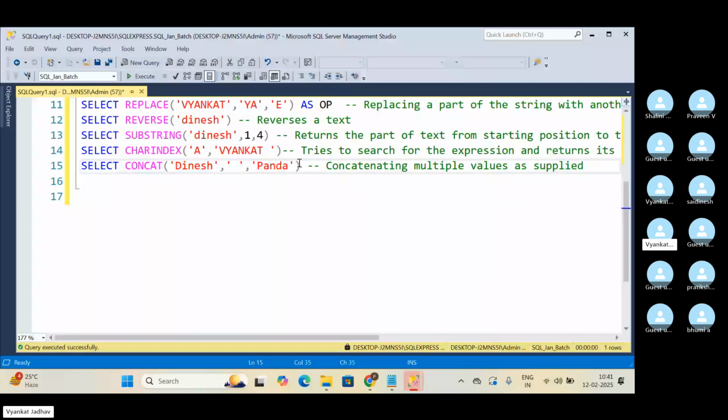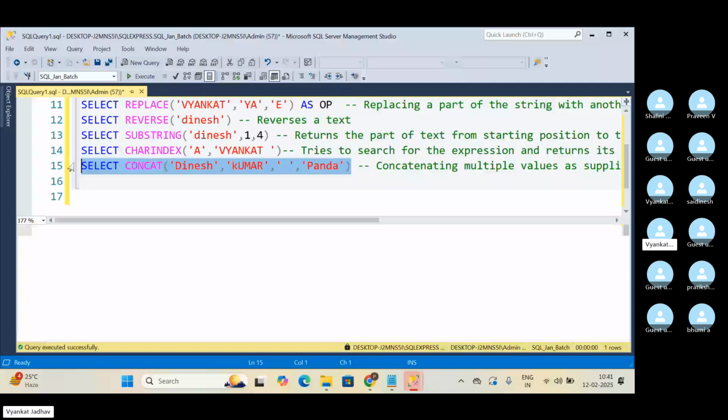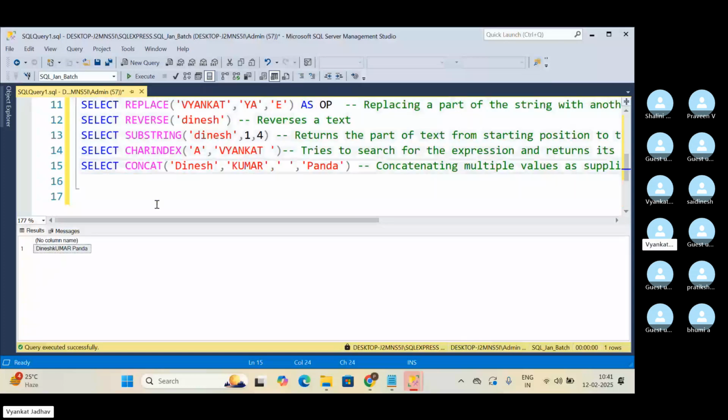Okay, so after Dinesh, let me add Kumar. Okay, and let me give the comma and let me see. Yeah, it can take. Dinesh Kumar Panda. Now if I execute this, you can see here Dinesh Kumar Panda is printed.